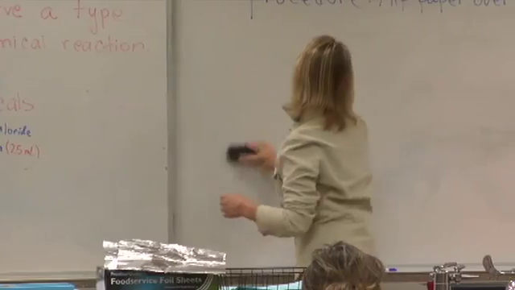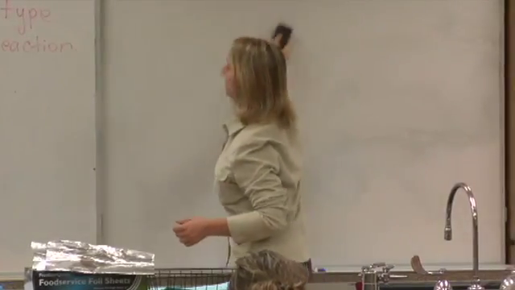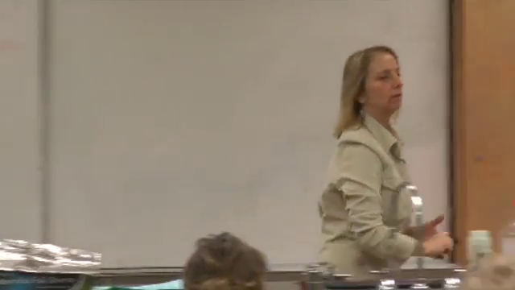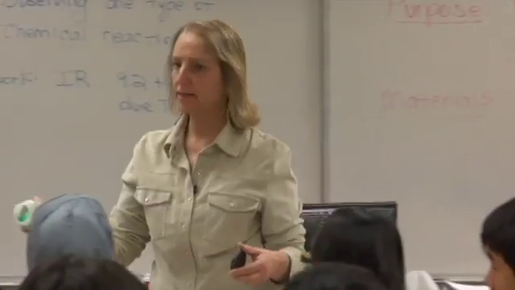Now, under your chemicals list, you also added that you are going to be working with a copper chloride solution. First of all, if you have something in solution, chances are, what is it dissolved in? Water. And you saw me make it. I took these beautiful blue crystals and I just dissolved them in water. Okay? And they are copper chloride.